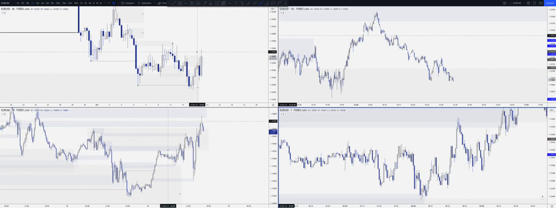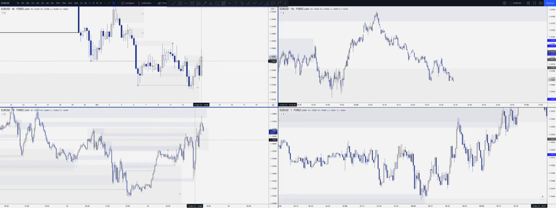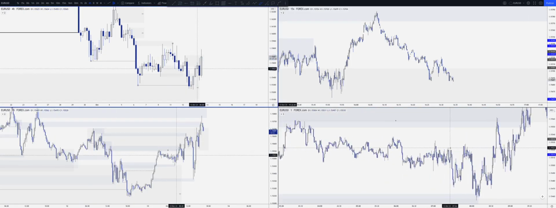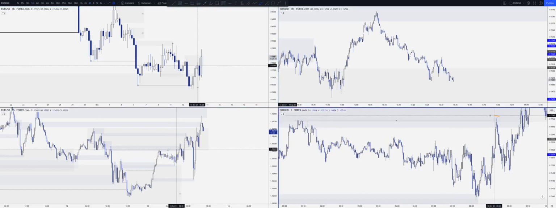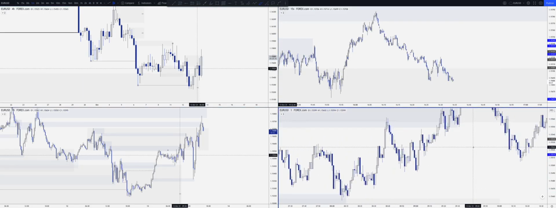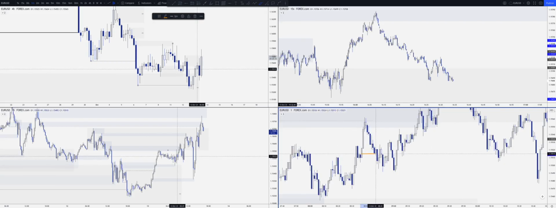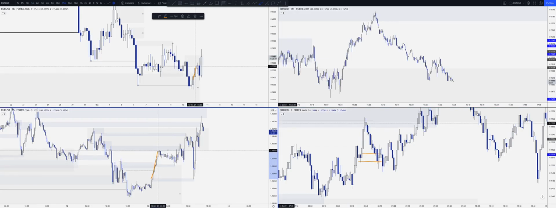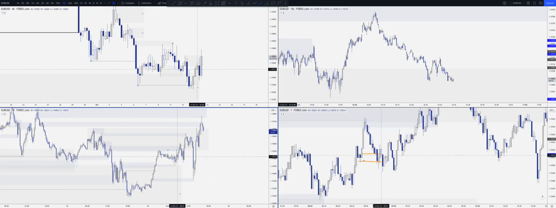But I'm happy to leave that at that point. Because we're so near to this supply zone, I'd rather just focus on the easier trade. So I sat on my hands, didn't really like any of this price action. We then swept the high, but it was that aggressive in and out. Didn't really give me an entry down there. Potentially could have looked at a flip here, but at that point I'm very cautious of how bullish that was. Very corrective move back in, and then demand's holding, and we're trying to push up higher. So I wanted to see that M15 change of character, and then we ended up ultimately pushing up higher.